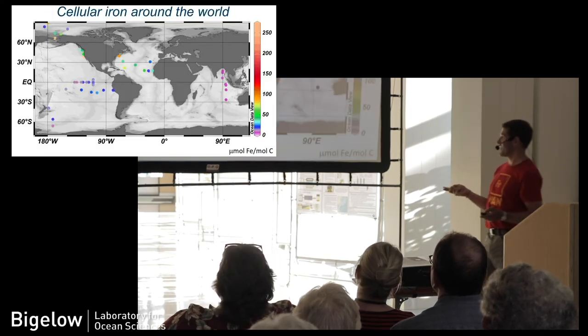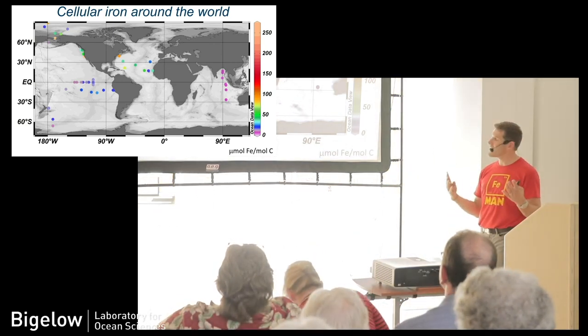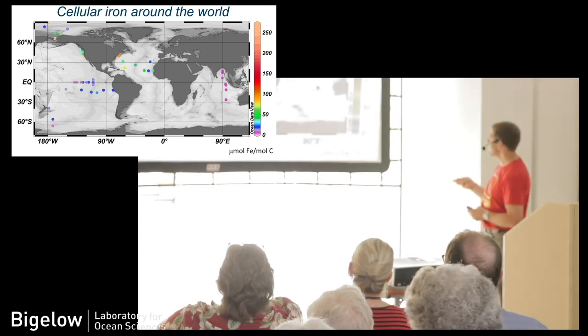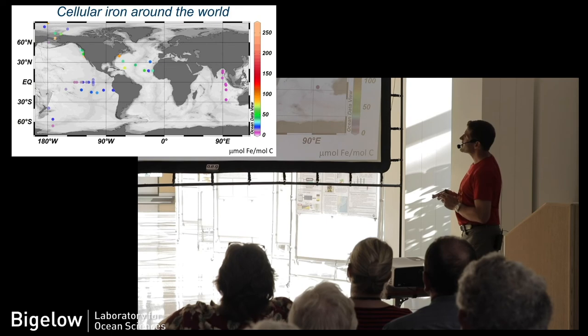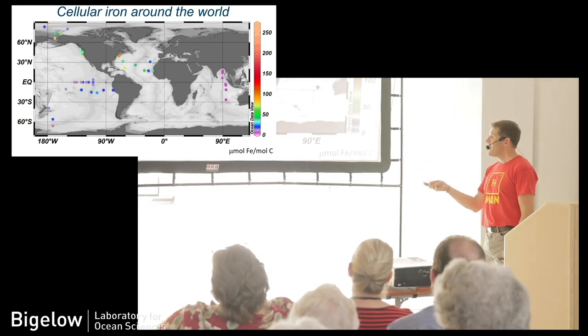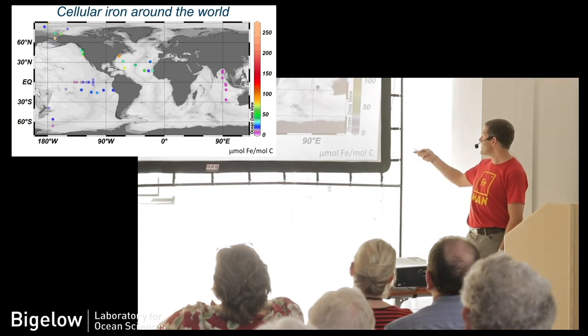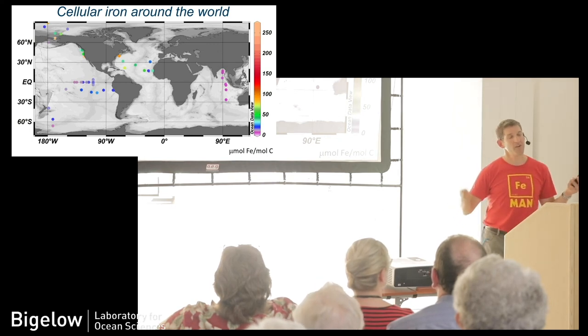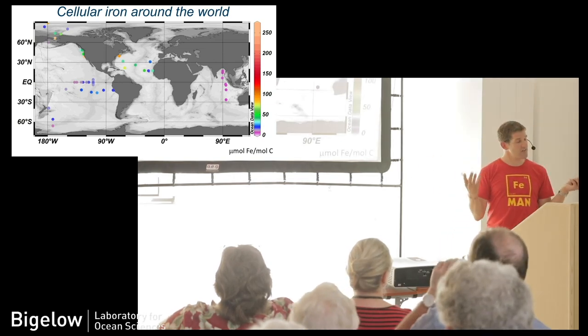So when we go around the world, when we take two decades of our lives and measure iron in thousands of cells, this is the kind of data we get. The colors in each of these dots show us the amount of iron contained in the cells in the ocean. What I want you to point out is simply that there's quite a bit of variability over the global ocean. They vary by a factor of 100. The cells that live in the Atlantic Ocean have 100 times more iron than the cells that live in the Pacific. The cells that live up by the Arctic have almost 3,000-fold more than the cells that live in the Indian Ocean. We are now finally starting to get an idea of how much iron is actually being taken up by this system. That now allows us to go back and try to address that question of efficiency. How much iron does the ocean need to live? And what will human impacts of iron additions be on the ocean?